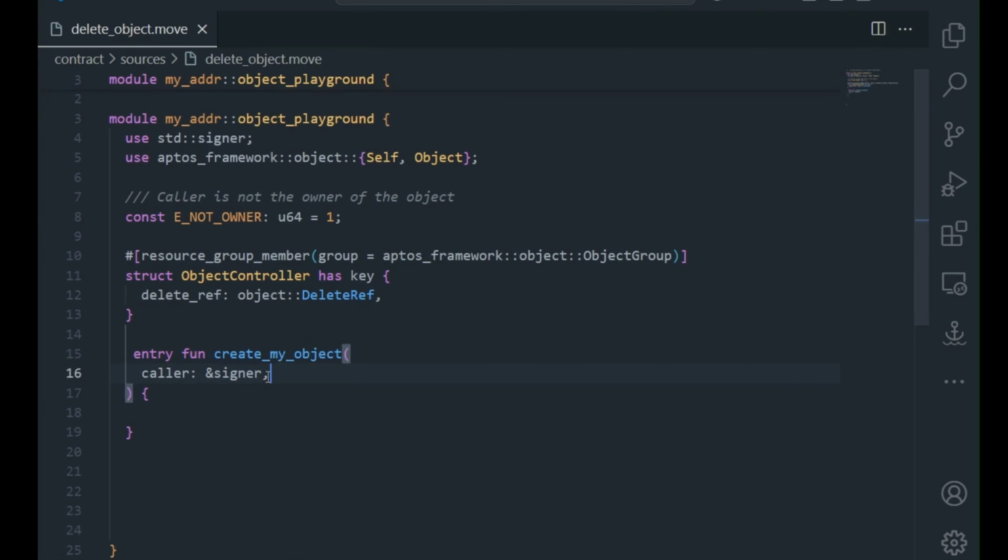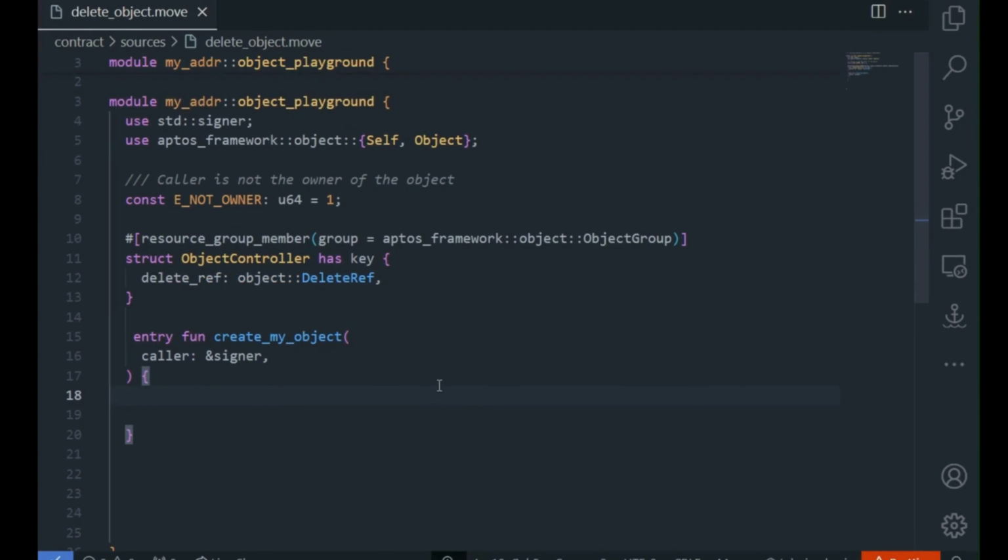We are passing in a single parameter, the signer, so we can get the caller's address from it. Firstly, we retrieve the caller's address using this method, signer address of, and it is stored within this variable called caller address.